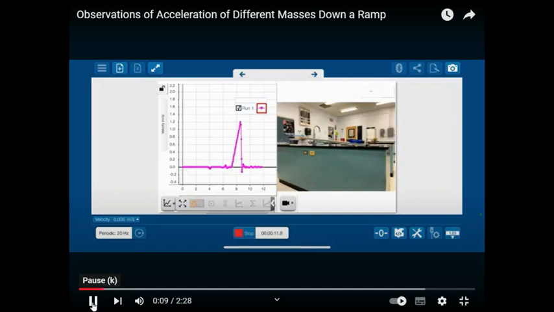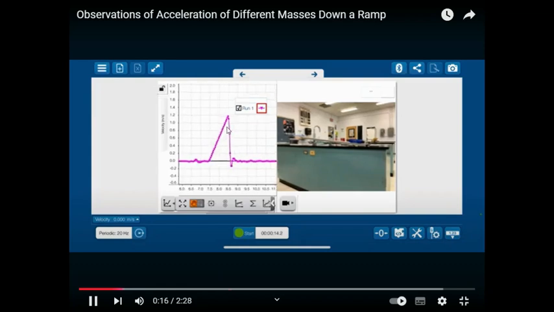Okay, so there's the acceleration, and then I'm going to come in and go back to my phone here behind the camera and stretch that out and show that. Okay, so you can picture that being the acceleration, right? Due to gravity down the ramp.